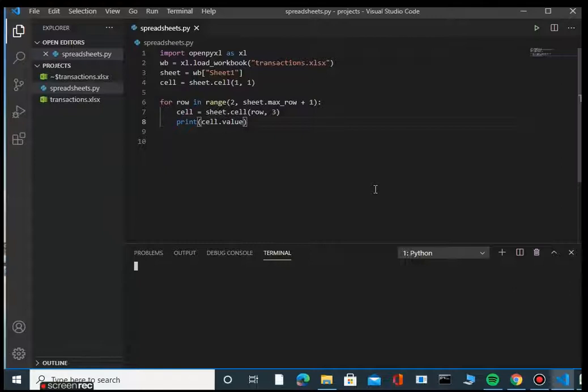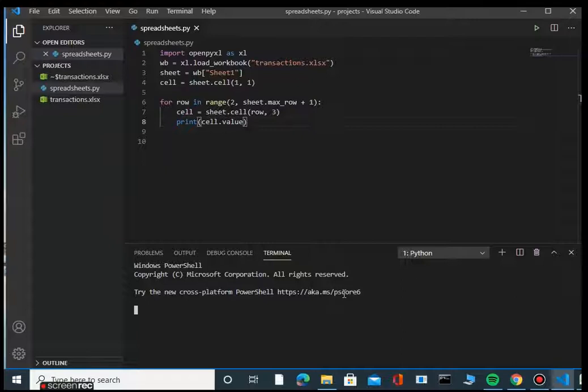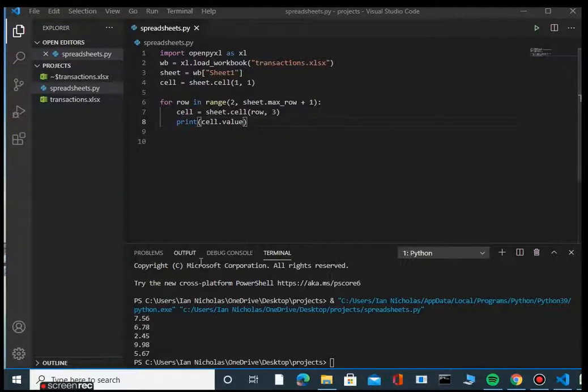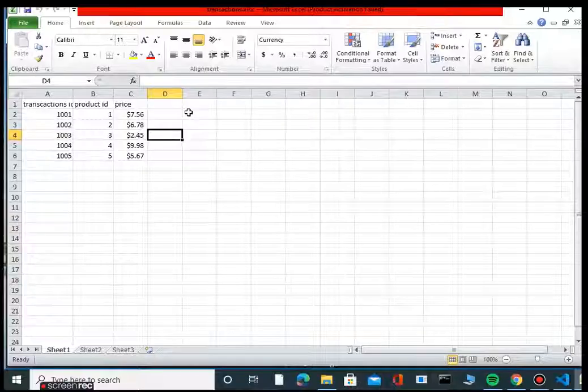Okay, so let me delete this and write true. Okay, so this one now returns our cell. Now cell is equal to that. Now let's print cell.value. Let's try to run our program to see if it is functioning correctly.